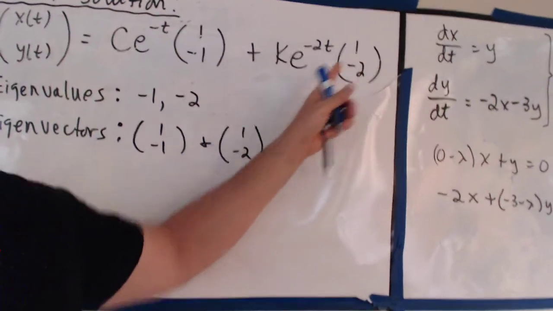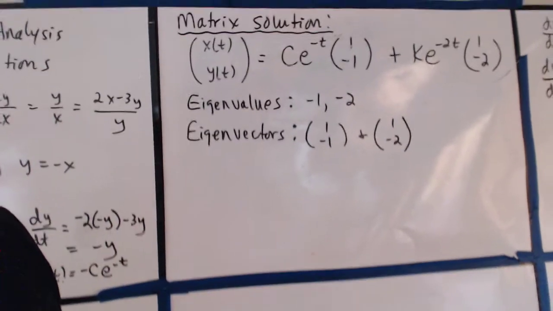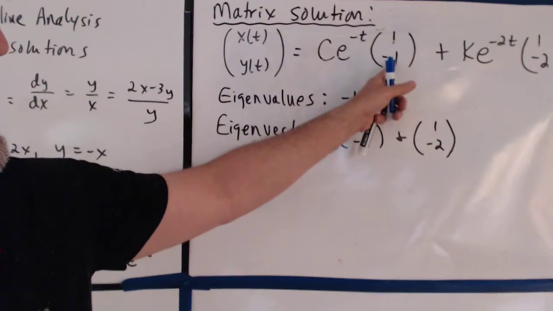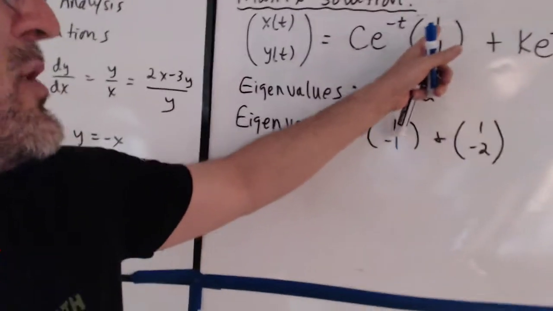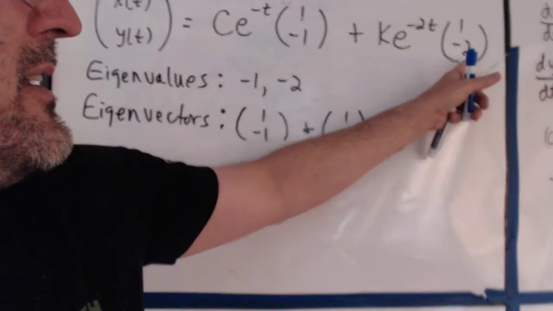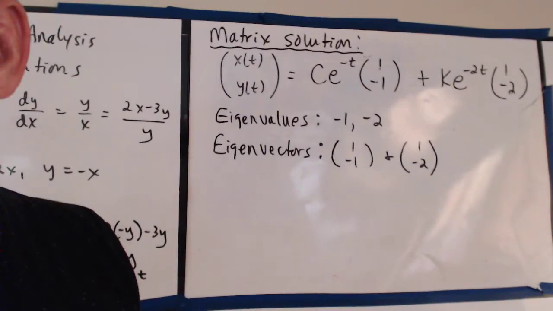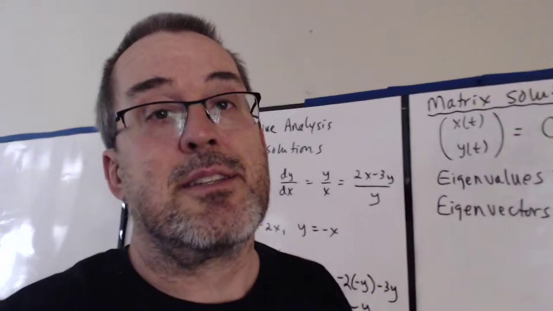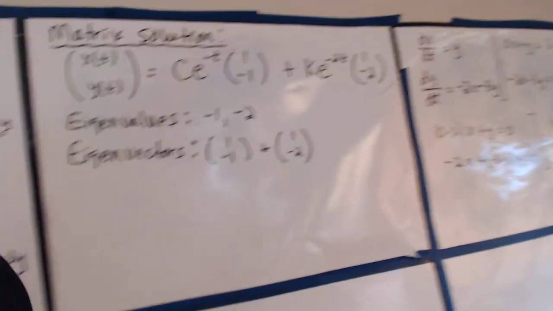We could put anything we want in those eigenvectors as long as we preserve the relationship on those straight lines that we were using. So you could put 2, negative 2. You could put 4, negative 8. As long as y equals negative x and y equals negative 2 times x, you're going to be fine. But it's common to go with the most simple versions, in this case 1, negative 1, and 1, negative 2.